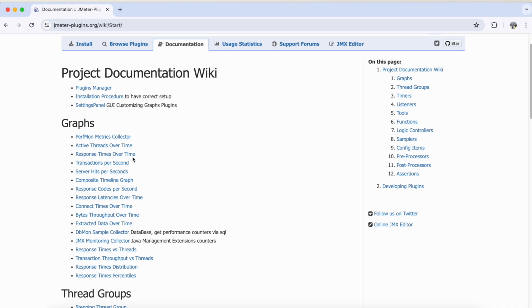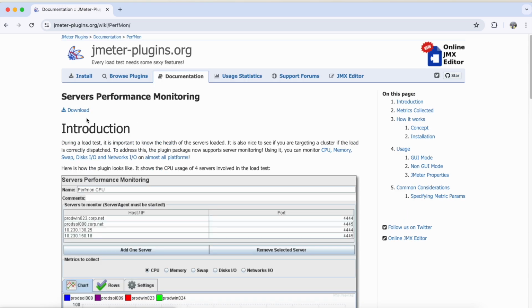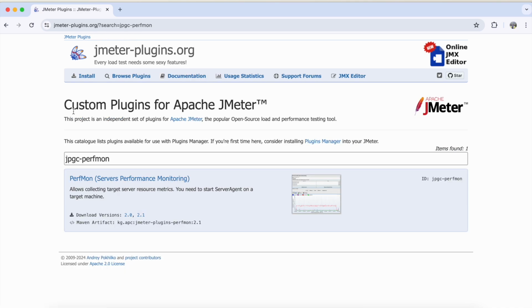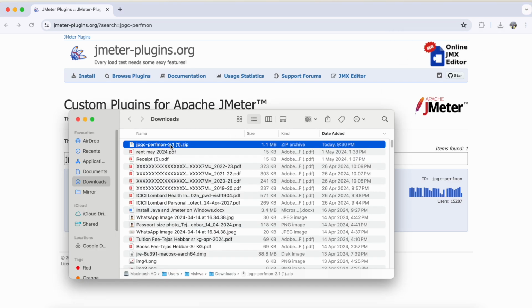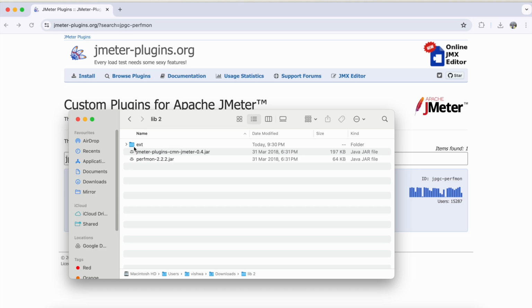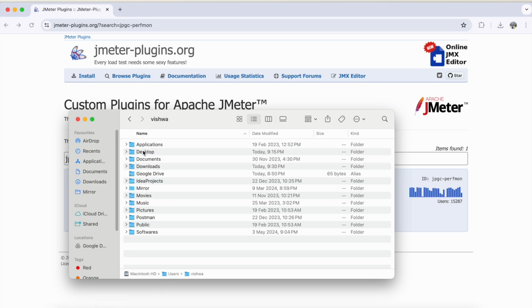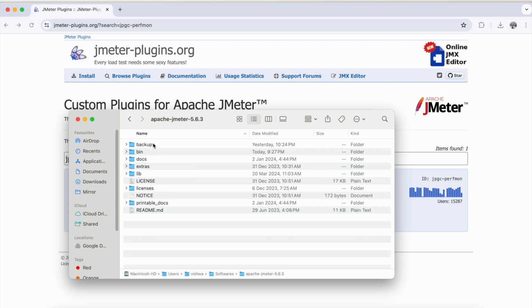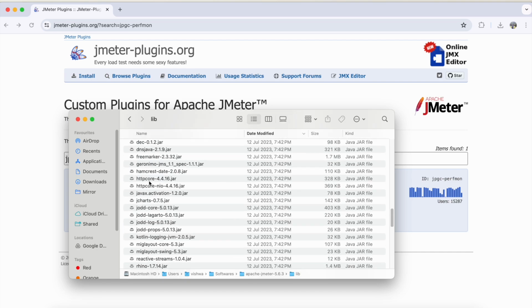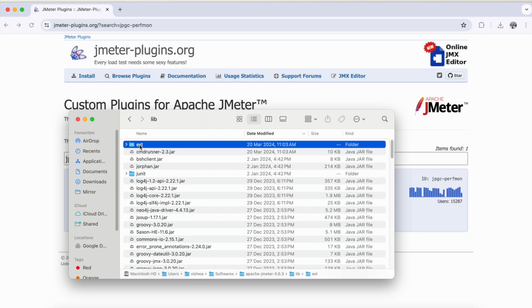What you need to do is you can just click on this plugin and download this jar file. Right, you can download this latest version from here, and then just extract this, and these jar files we need to copy to the JMeter software, JMeter lib, and the ext folder is there.